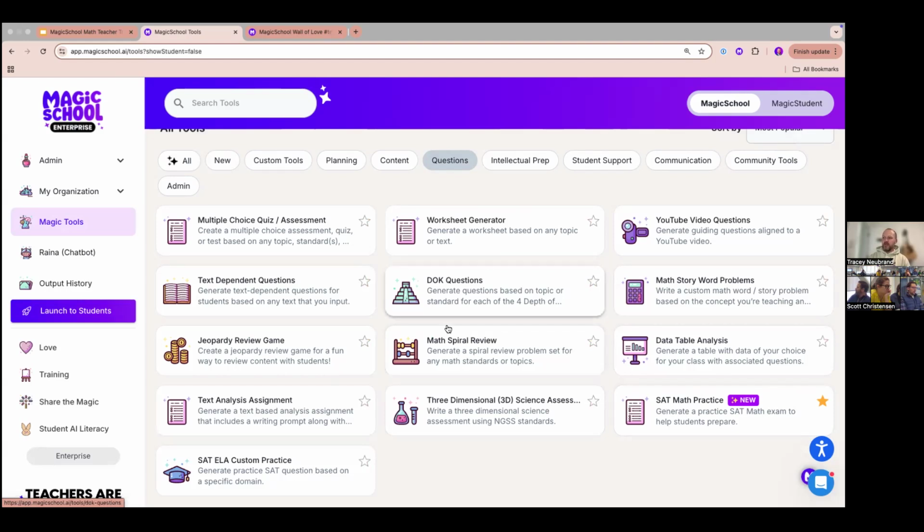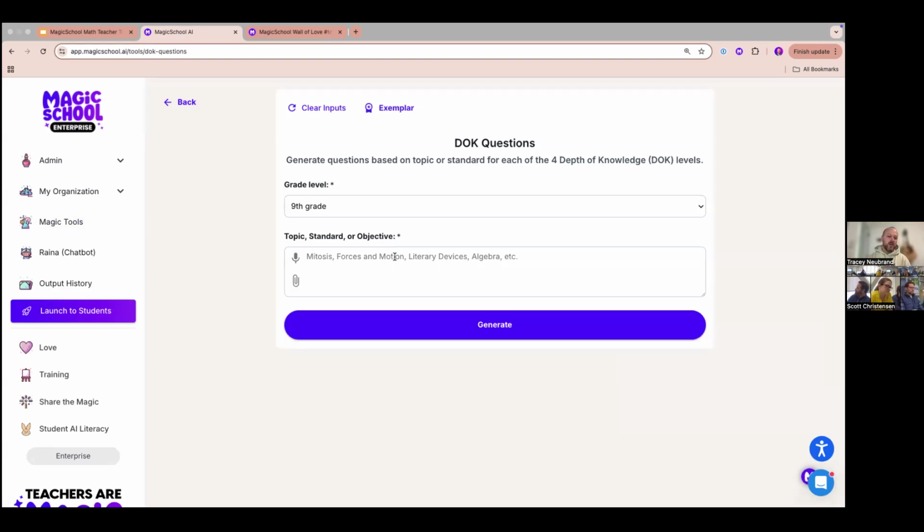And then in terms of things that might be a little bit fly under the radar, but I think might be helpful, is this depth of knowledge question generator. I know for me, level 1, level 2 depth of knowledge questions come really easily, are easy to write, they're quick. The ones that take more time are the level 3, 4 synthesis and analysis questions. So you can come in here and throw in a topic and get level 3 or 4 questions relatively quickly, and then you can build off of what you get here. So I think this is one that is helpful for folks to know that exists.